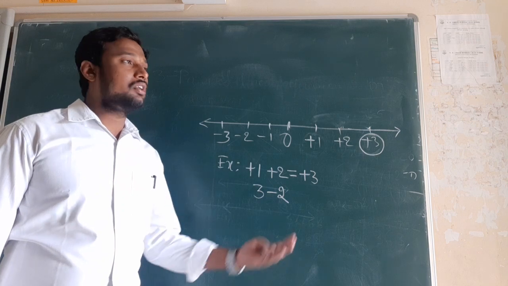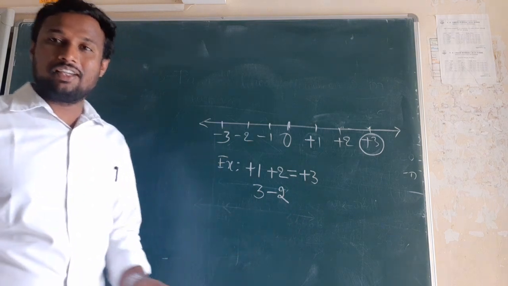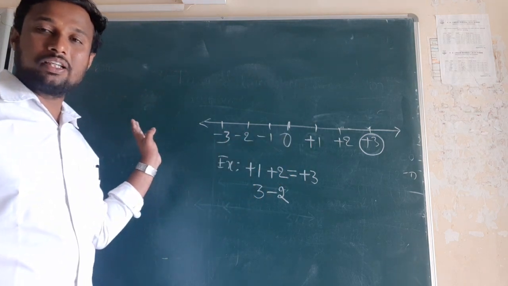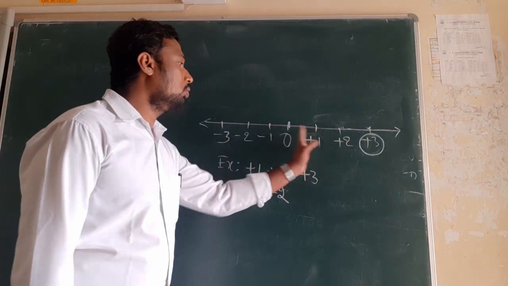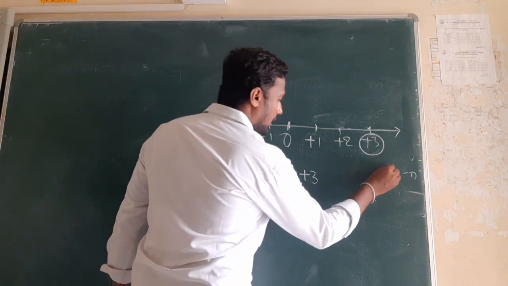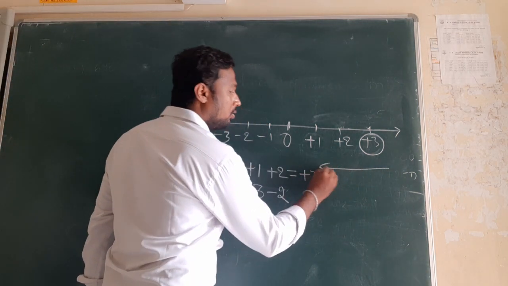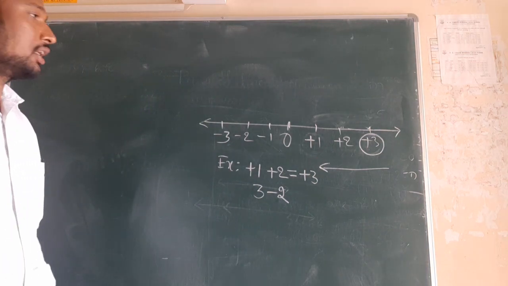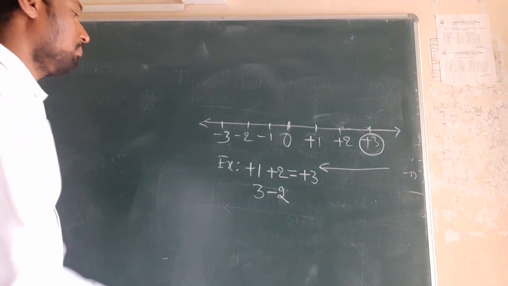Means just this is the opposite operation. Again, here in the number line, what you have to do? Just you have to come in the opposite direction. Means you have to move towards the left hand side. So here, while subtracting in the number line, you have to move towards the left hand side or left part of the number line. So here, minus 2.